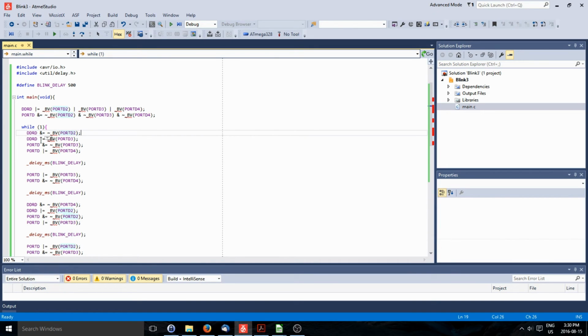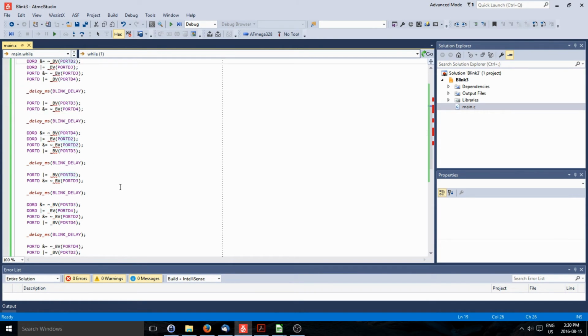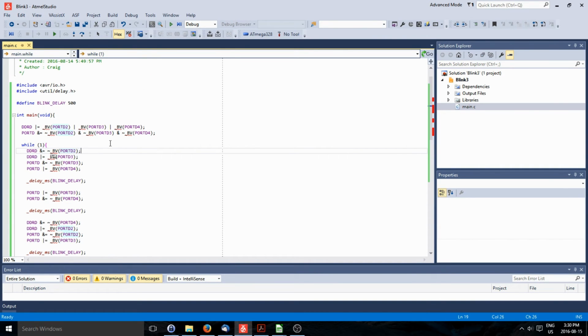Anyways, that's what I've done here. So what I've done is I've made port 2 an input and port 3 an output, which it already is because of the first time through, but port 3 was made an input down here, and then when it comes back around again, you got to redo it. And then I make pin 3 low and pin 4 high, and that turns on one of the LEDs. Then I delay for 500 milliseconds, and then I simply switch D3 and D4 around, so D3 now goes high and D4 goes low, turns on the other LED.